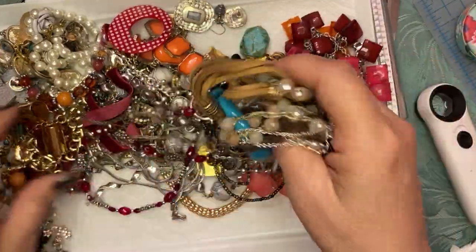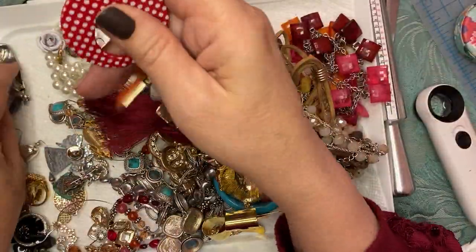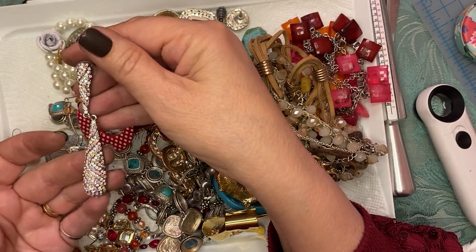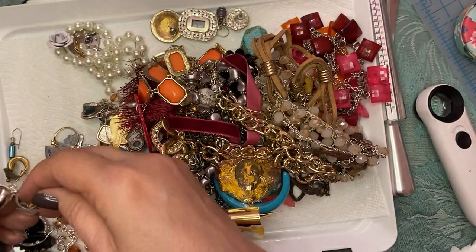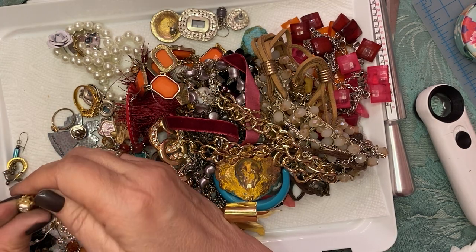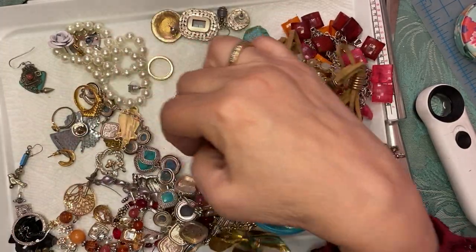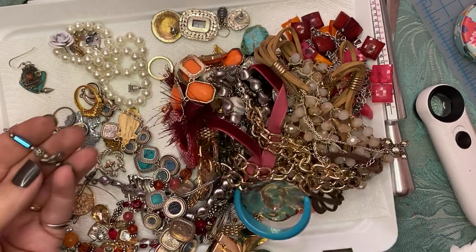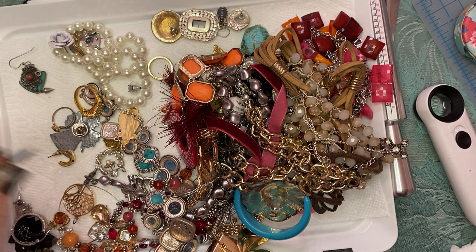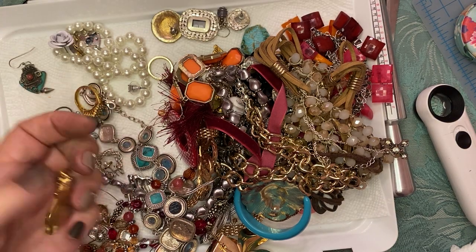Let's see if there's anything else in here that could be considered fun and fabulous. That's cool — that's a very interesting earring. Wow, this has got a lot going on here. Okay, this is the earring that I'm hoping to find the other one for. Here's another he-she — there's a weird seam in there and it feels like it's plastic. That's cool — it's a mouse earring.